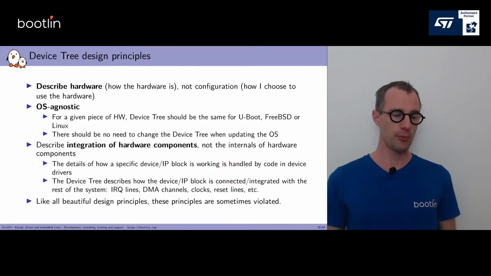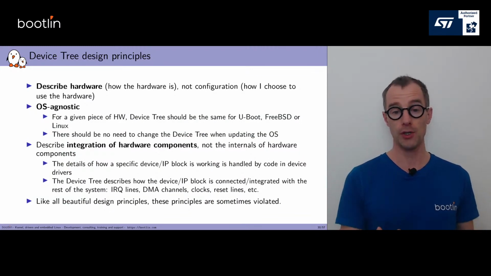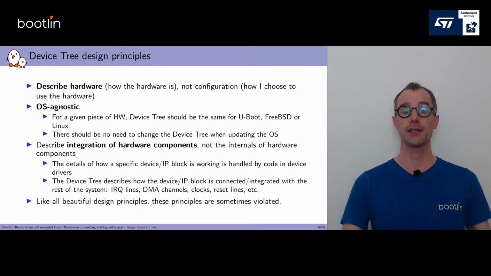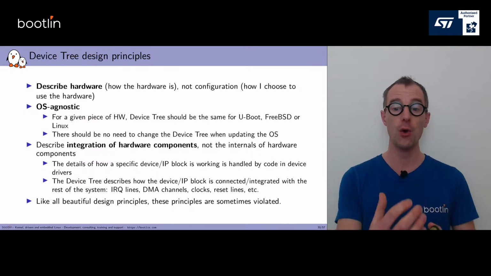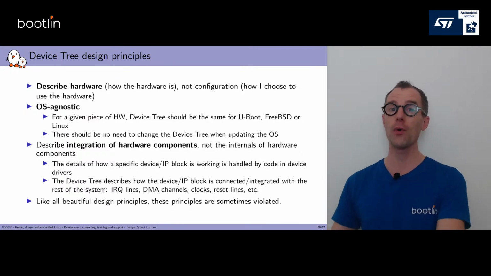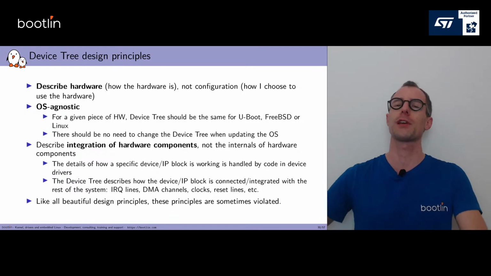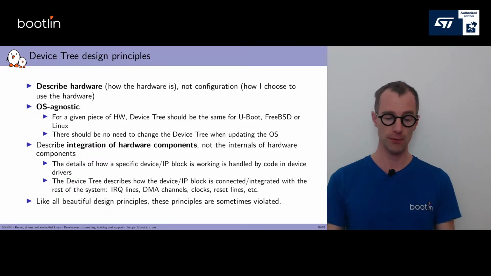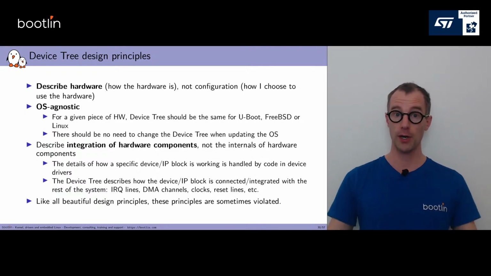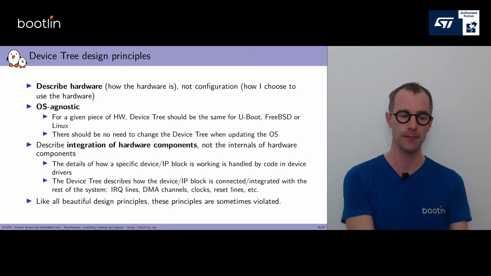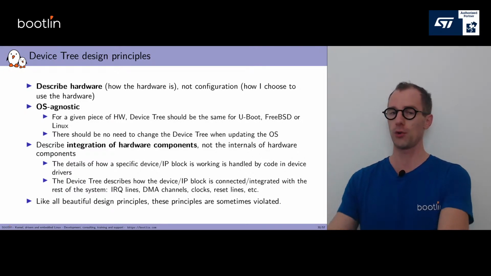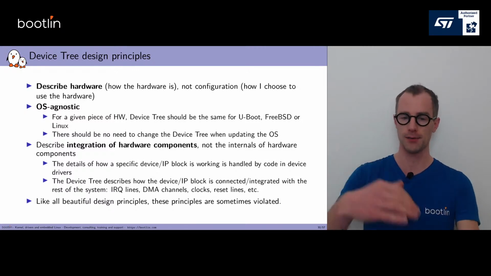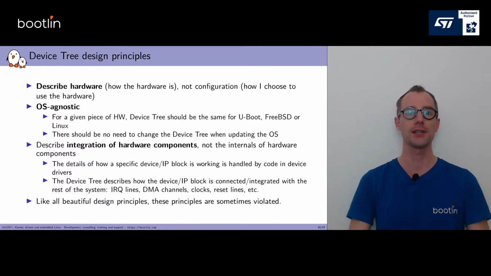So some device tree principles. One of the foundation principles of the device tree is that it is there to describe hardware, how the hardware is. Not how you use the hardware, like in what specific mode or configuration you would like to use your hardware, but very objectively, it should describe what your hardware is. I have an I2C controller, and it is connected to an audio codec at that address, and it has this and that, which I can objectively see in my schematics.